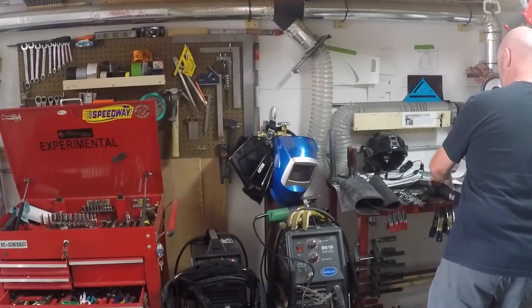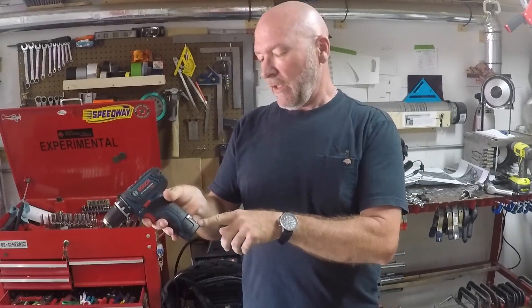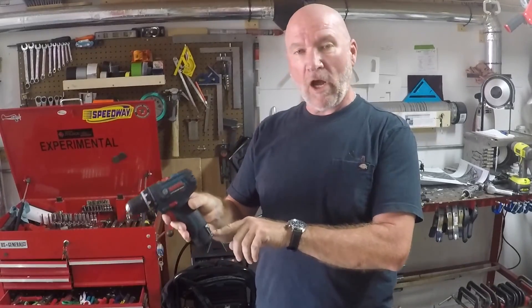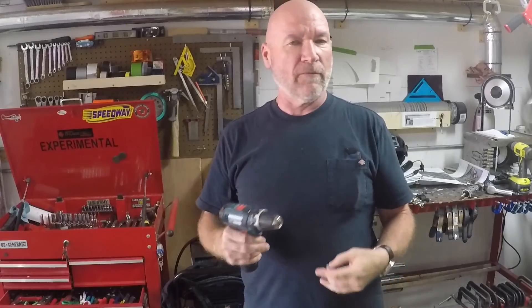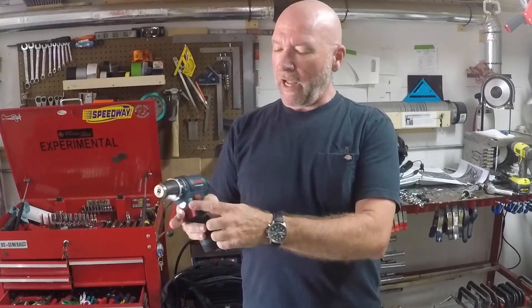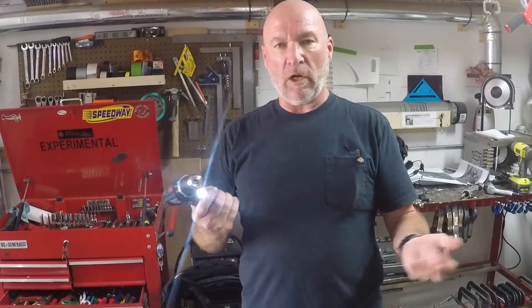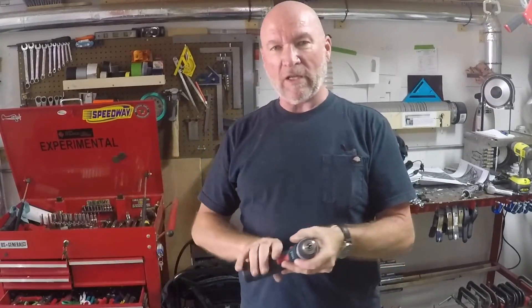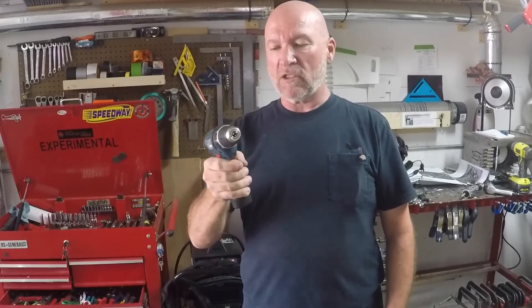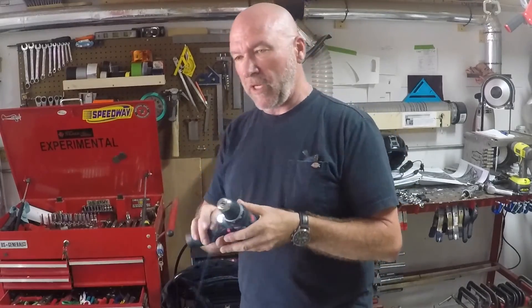What I found instead is this little drill Bosch makes — a 12-volt lithium ion. It's not an 18V or 20V, but it is so lightweight and powerful. It's got a little light on the end, a battery indicator, two speeds, and a hand chuck — you couldn't make it easier. When I'm not using it I just lay it down and it sits flat — it won't fall into anything, no hose attached. It was about a hundred bucks and it starts off real slow so I can get up to a piece of metal and speed up with variable speed.